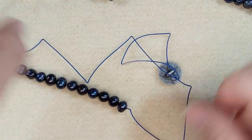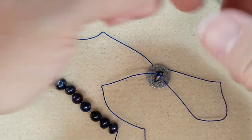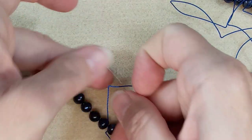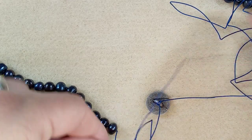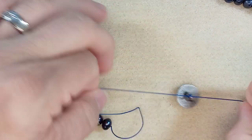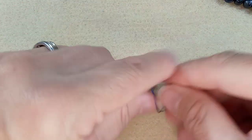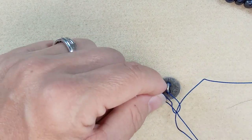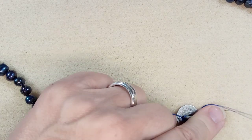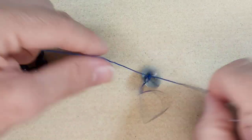Like this. Like that. And then just do that a few more times. I'll go through and pull it all through like that. You can see. Oh, hooked on the arm of my chair. Oh, it's hooked really good. Let's see how many more things I can hook onto. Okay.